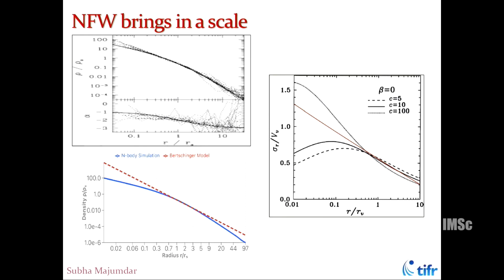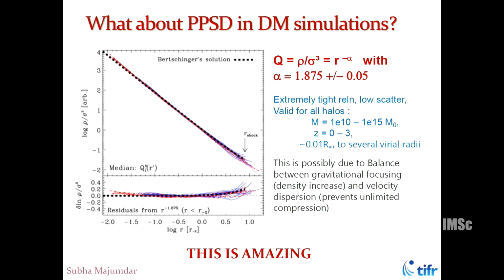So if you look at this figure over here, see how much scattered the density is. Over here you see how tight the relation is. The pseudo phase space density is exactly a power law, as in Bertschinger. So what has happened, the density and the velocity structures have changed from a simple analytic model to real simulations where things are falling in, accreting, going through, shells crossing and everything. But the pseudo power law, this one, the phase space, is still exact.